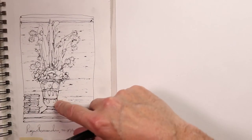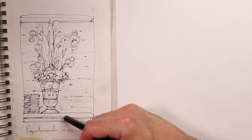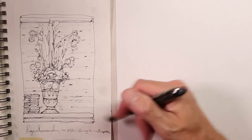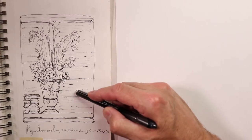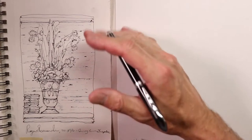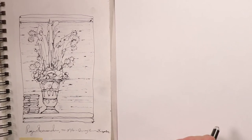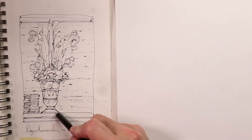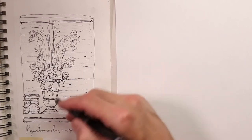So this is the drawing we're going to do — a pen drawing of a beautiful vase with some flowers and napkins. This is at the Roger Sherman Inn in New Canaan, Connecticut. I used to stay there when I was attending Charles Reed watercolor workshops years back. They had great food there, comfortable rooms, and it's right 10 minutes away from the Silver Mine Art Center, which is a great art center in Connecticut. I remember drawing this while waiting for dinner — five, ten, fifteen minutes — and it looks pretty good.